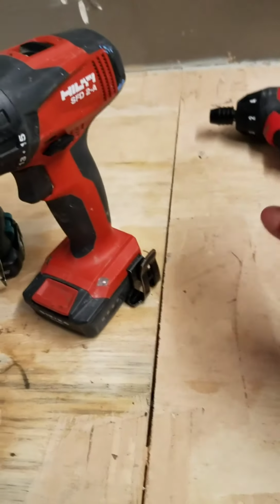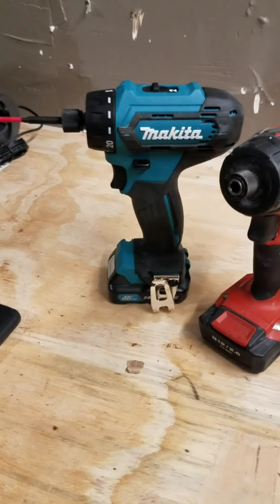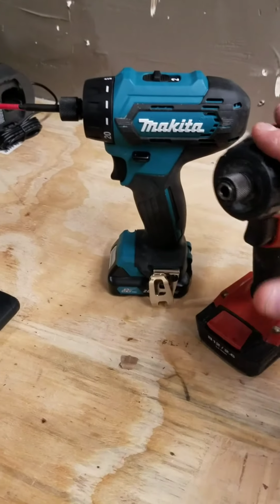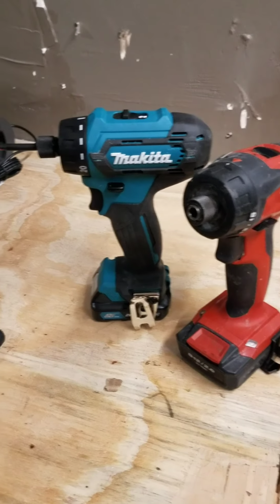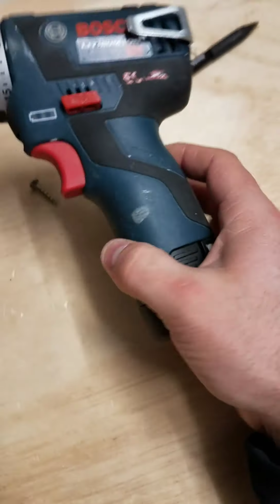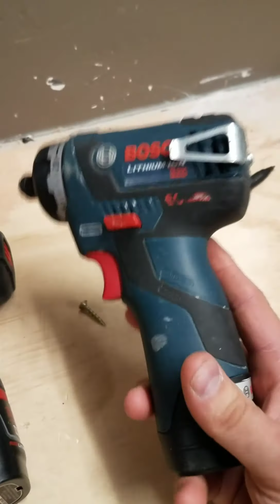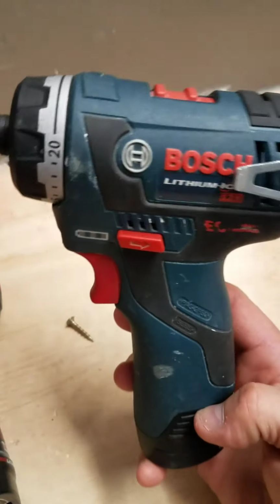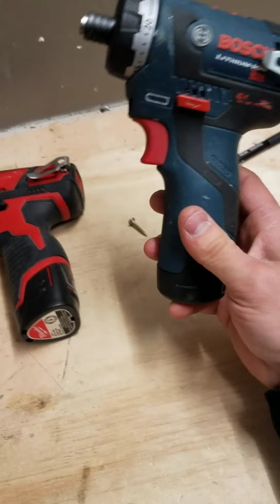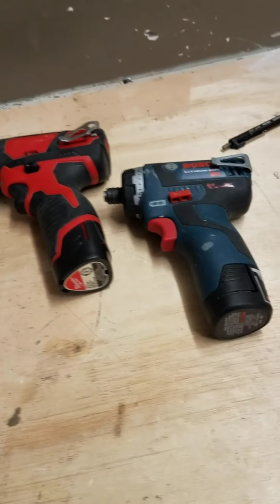If you're going to be doing a lot of light duty fastening, drilling, driving. I emphasize light duty because that's what they're made for, and they're wonderful tools for that. I cannot talk enough about how much I highly recommend these, especially the Bosch, man. The efficiency, the productivity you're getting out of this is next to none. If you're in the maintenance field, like I am, apartment maintenance, building maintenance, go grab one of these right now. You won't be sorry.